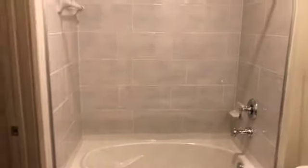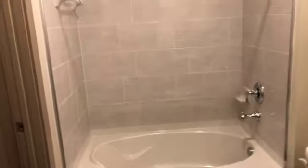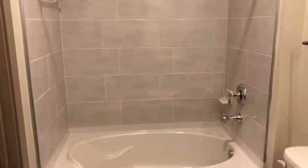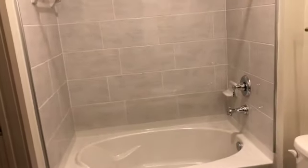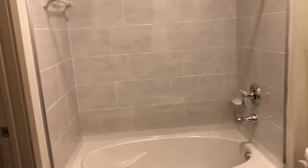This was my other selling point of this apartment. It has literally been years since I've taken a bath, because my current apartment, you could just tell someone else lived there before me and I was not about to take a bath. Shower is cool, bath, I just couldn't do it. So yeah, this is the bathroom, and this is back to the laundry in the kitchen area. But in the bathroom, we also have more storage space. Yes.